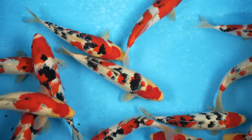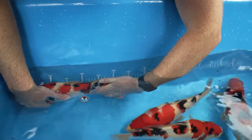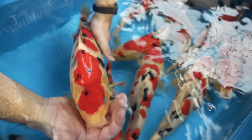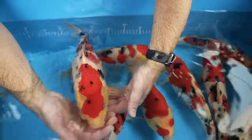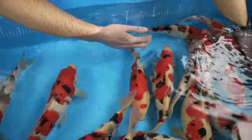Now this is quite a bowl to say the least. We haven't just randomly dotted these in, but in my opinion the absolute number one in the whole batch is in here as well. I think when you see the clip it's quite easy to spot - not just because of its size but just the overall everything that it's got. This absolute weapon at 36cm now - absolutely insane. Just look at it, I don't think I need to say too much about that. It's got everything going on - it's really refined from where it was at. It had these really small Sumi spots that have grown in volume along the way, and what a piece that is - absolutely insane.